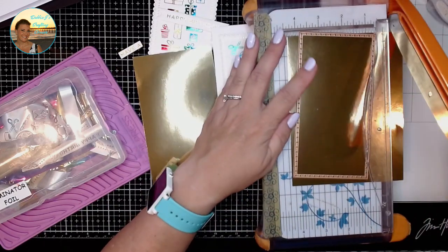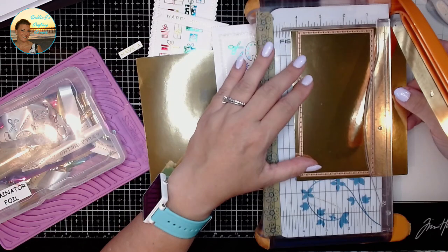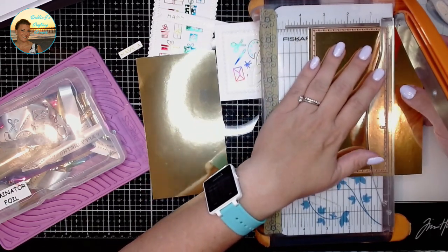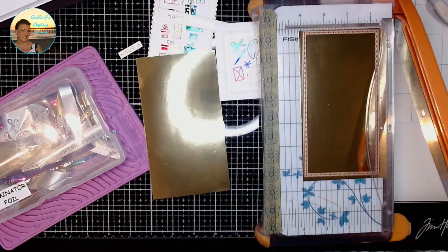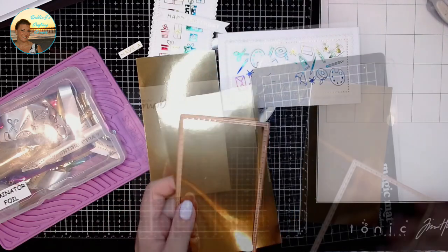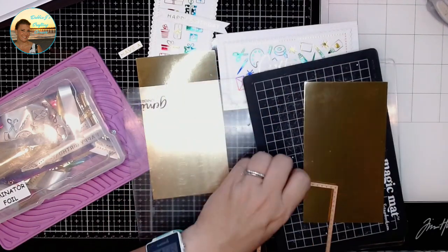So I'm just lining my die up on my cutting platform so I have about the right size. Now, I don't actually have to do it this way. I don't have to use the die to cut it out, but I do kind of want that little bit of dotted and stitched detail laid side down.